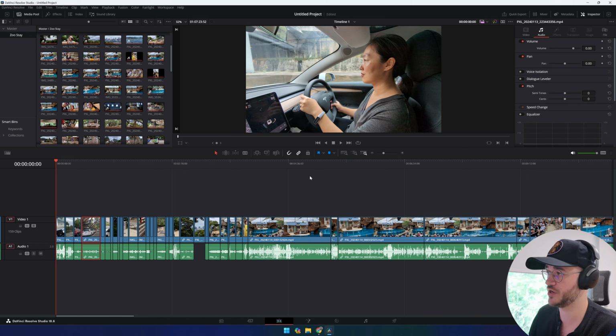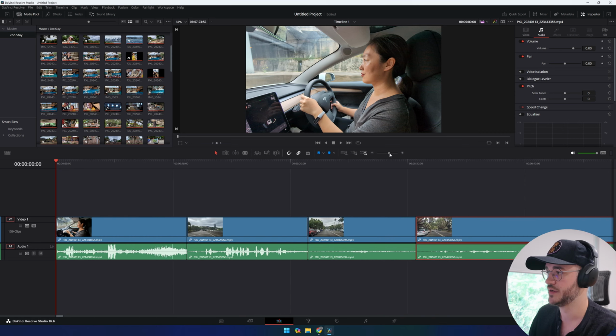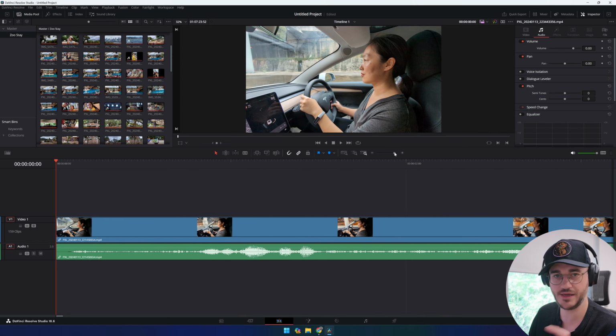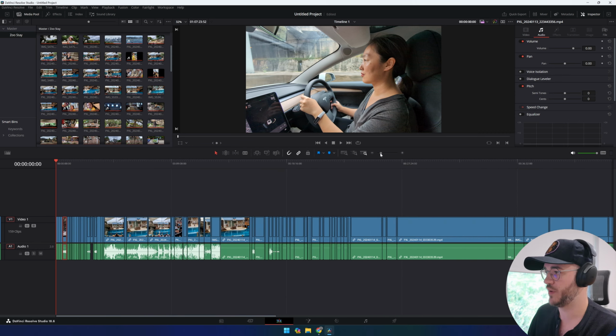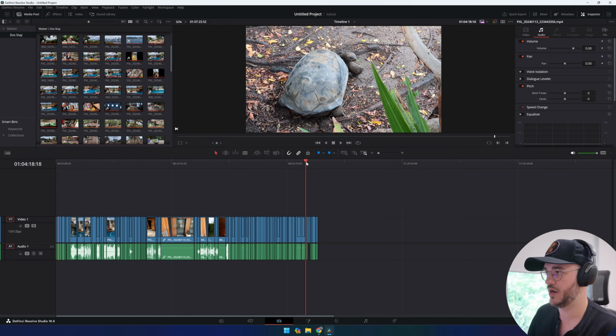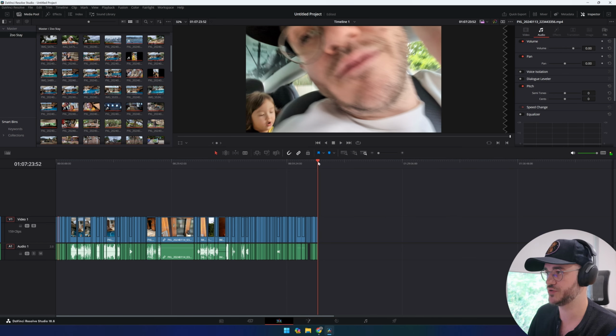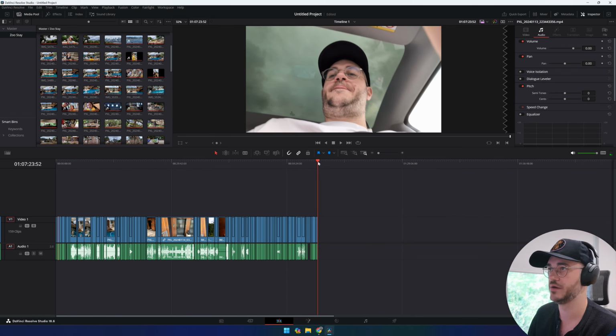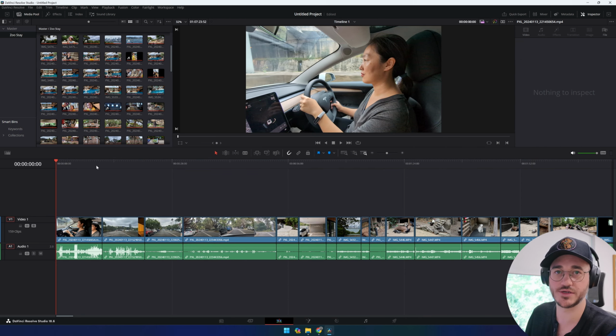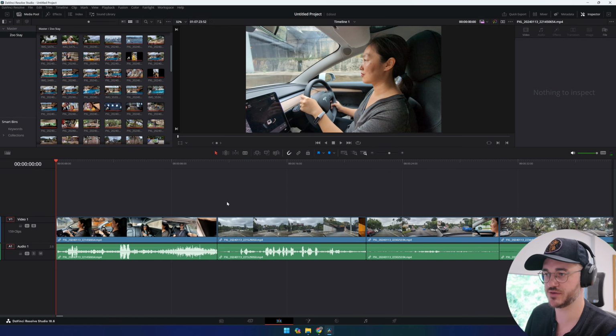So here is my entire timeline. We can zoom in and out using the mouse here. That zooms all the way in, getting down to the nitty gritty. And all the way out, we can see the entire thing there. All of my footage goes up to, geez, quite a while there, 1 hour and 7 minutes. That's a nice final shot for you. We're now going to start editing this footage. So what I want to do is focus on my first part of the timeline there, and zoom in so I can see it a little bit better.